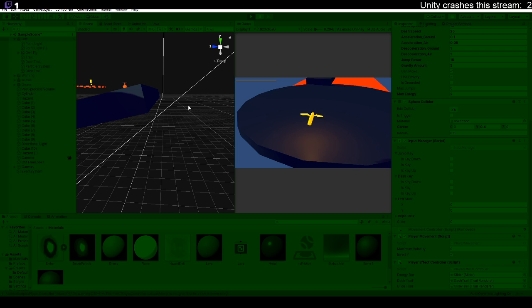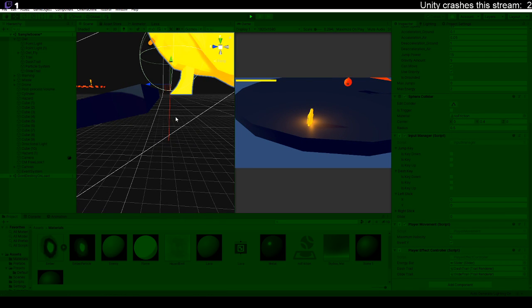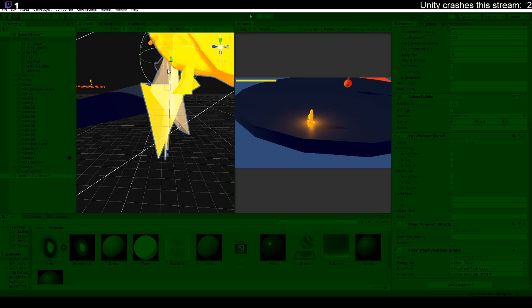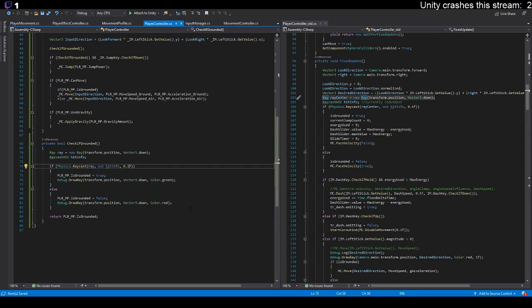So with this setup, still not hitting the ground. Actually, hold on. I did change this. So let's multiply both of these by 0.1f so that they are the correct length.